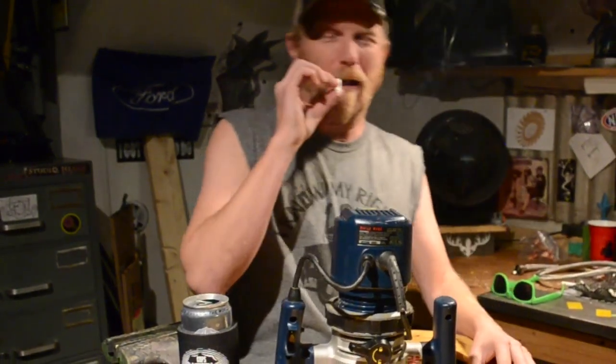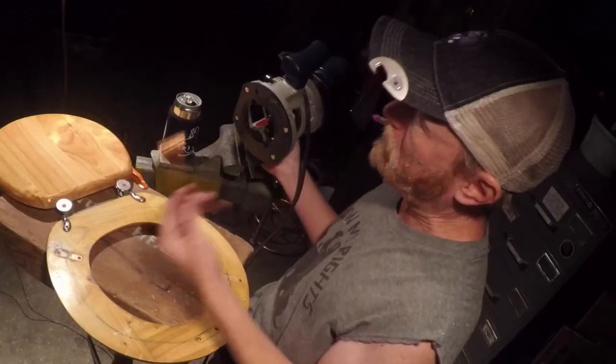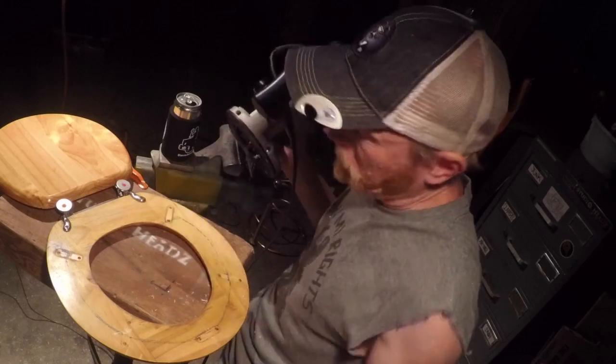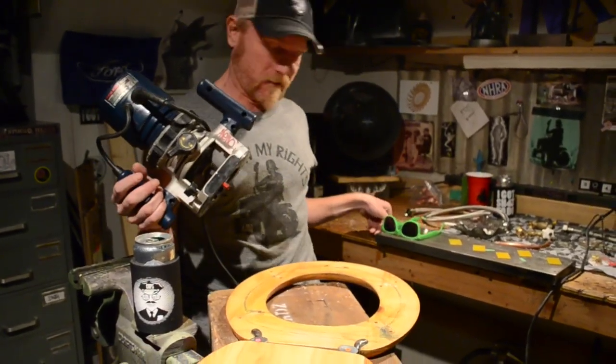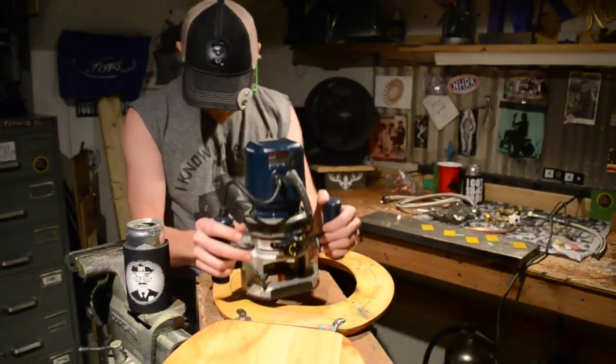We're gonna ride it up, man. You gotta cut a groove in your toilet seat to get that heat coming up through it. Right here, we got a 3/8 inch router bit for our 3/8 inch copper tubing. That's gonna transfer your heat nice. Don't fuck around with your router without your safety glasses. Let's do it!